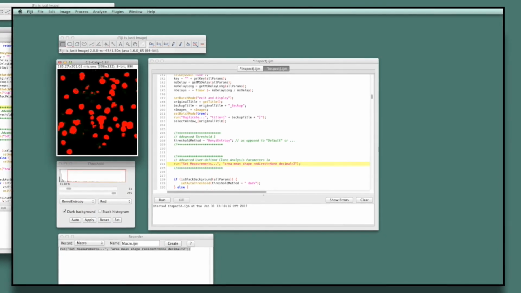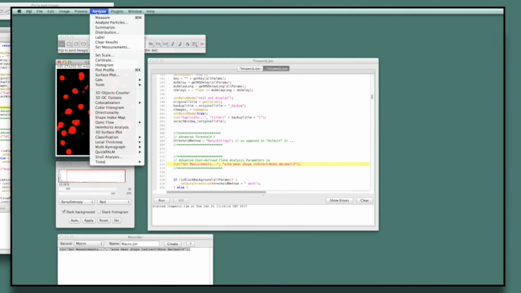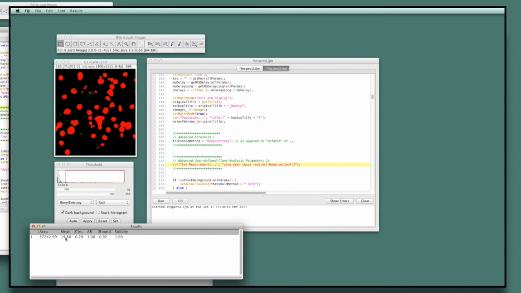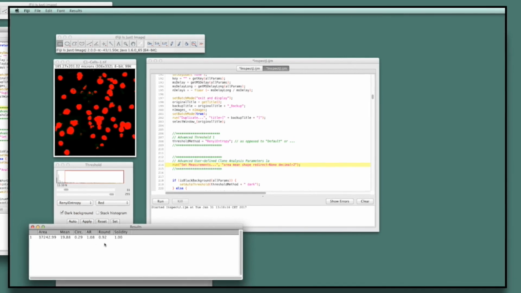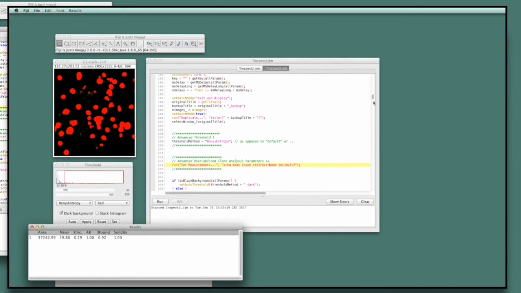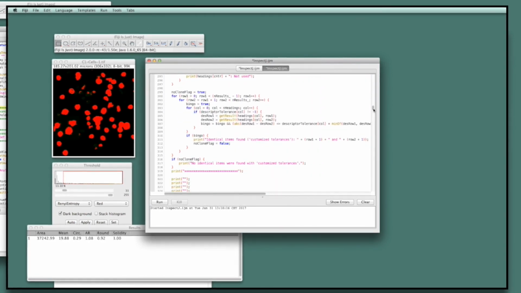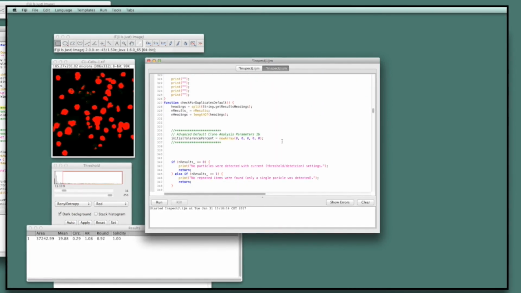Then, do a test measure to see the results table. This is not to do any measurements at the moment. No, this is just to see the number of columns. Please count them and make sure to have the same number of entries written in your software code as shown here.